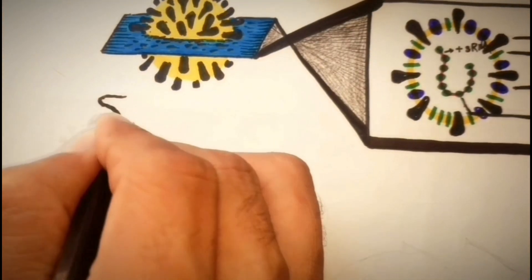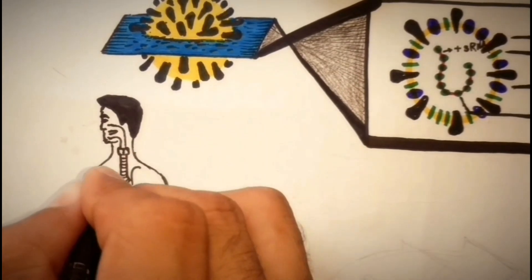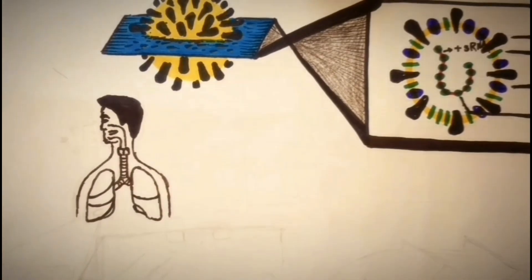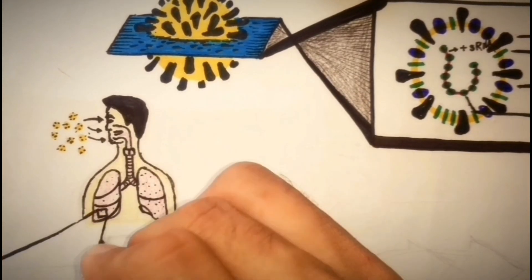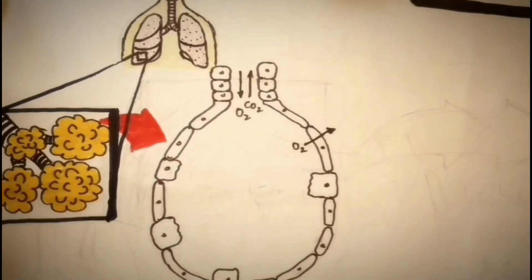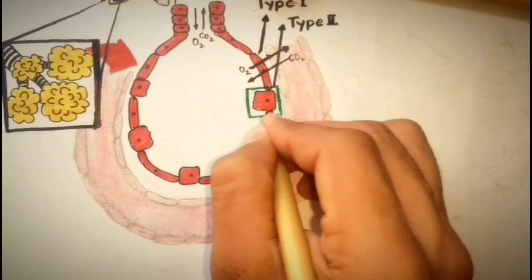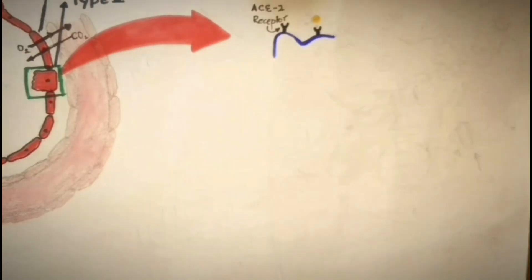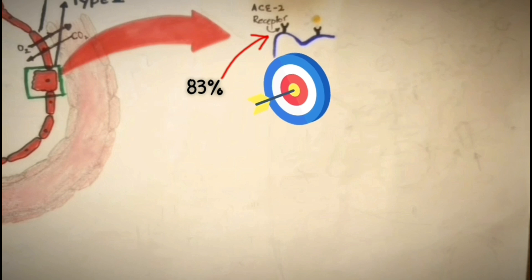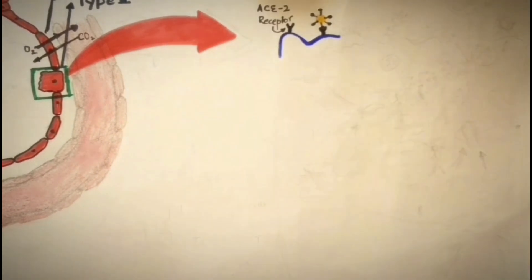The infection starts when the virus travels from the nose, mouth, or eyes via epithelial cells, making its way to the alveoli of the lungs. The walls of the alveoli are made up of two types of epithelial cells: type 1 and type 2 alveolar cells, surrounded by blood capillaries. Type 1 cells are thin and facilitate gas exchange, while type 2 cells produce surfactants keeping the alveoli patent. Angiotensin-converting enzyme 2 (ACE2) is a membrane protein expressed mainly in lung, heart, kidney, and intestine — importantly, 83 percent of ACE2-expressing cells are alveolar epithelial type 2 cells, making the lungs the main target of this virus. The virus binds to ACE2 using its spike S1 subunit for attachment, and the S2 subunit fuses the viral membrane with the host cell membrane.